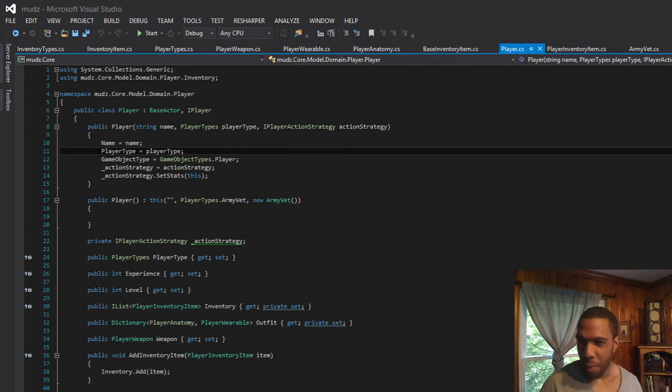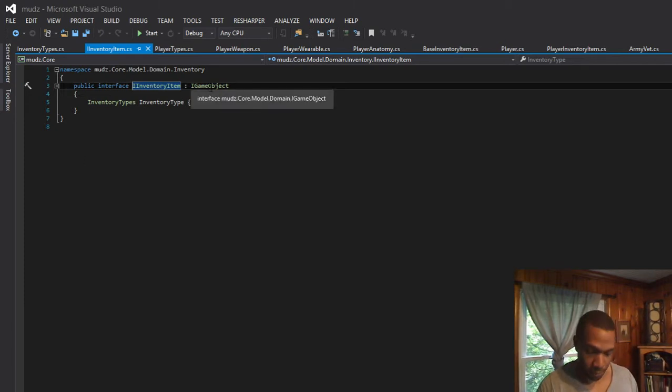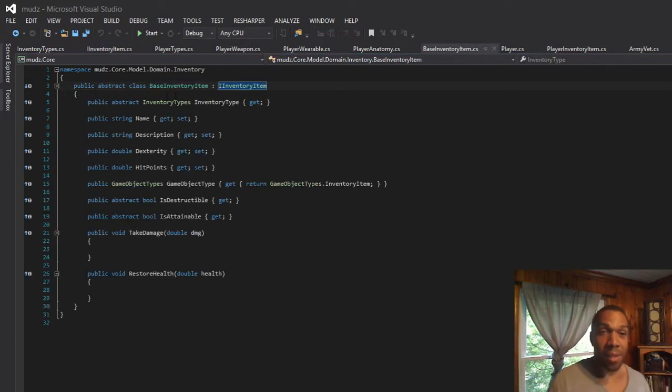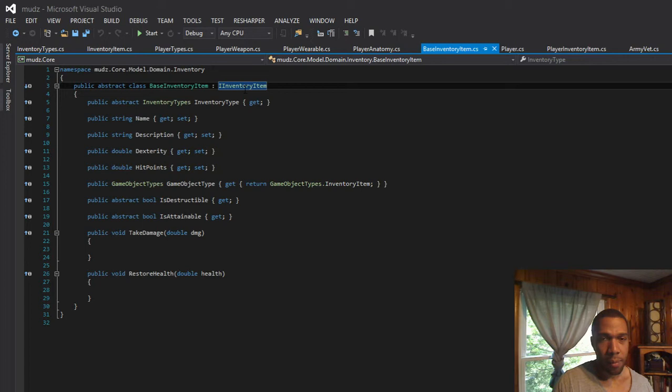And after the camera went off, I added a bit of structure, nothing that we haven't done already, but we started off with our abstraction just being an interface that inherited from the iGame object. I went ahead and baked that into a base inventory item that inherits from the iInventory interface, which in turn inherits from the iGame object. So I went ahead and implemented a lot of the things that the iGame object expects, things that I don't want to have to redefine in anything that derives from the base inventory item.